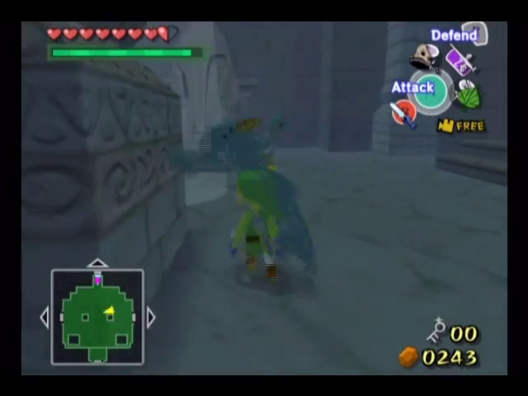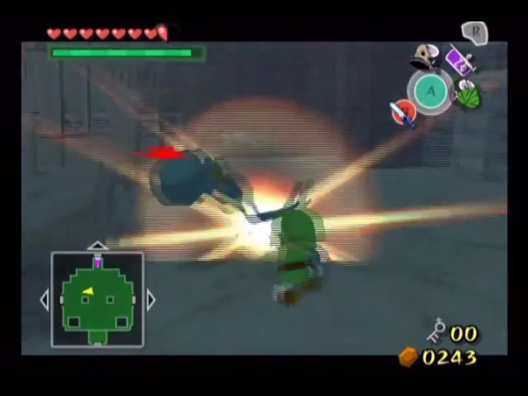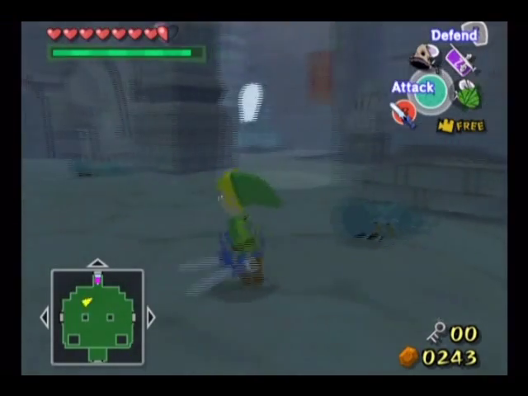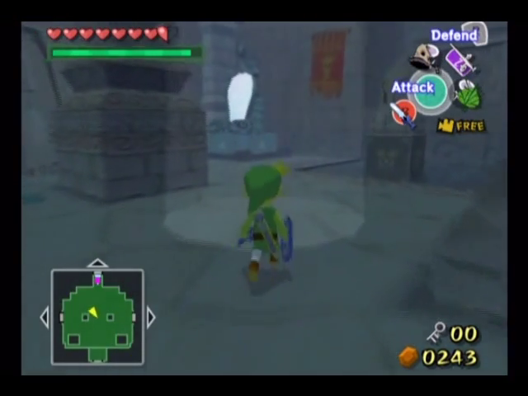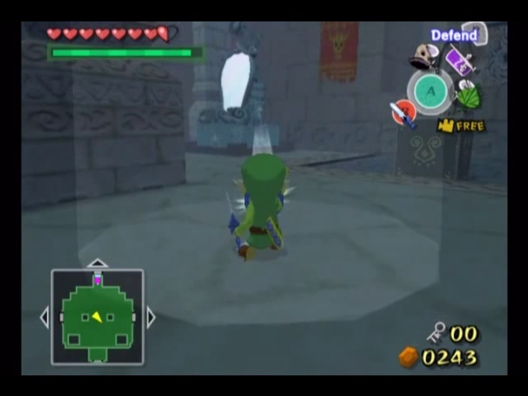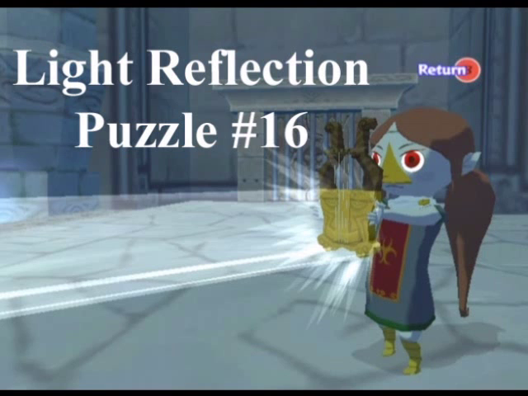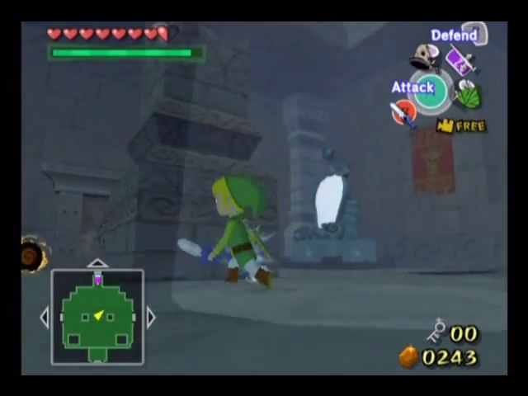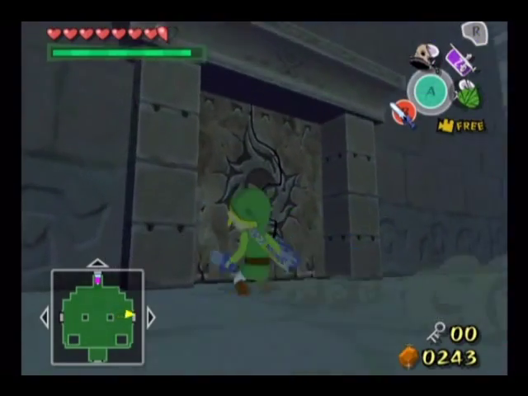Here in this room we have two of the Re-Dead enemies. I'm going to continue my strategy of using jump attacks to destroy them. And I believe I need to shine light over here on the mirror. Fantastic, we have a doorway.